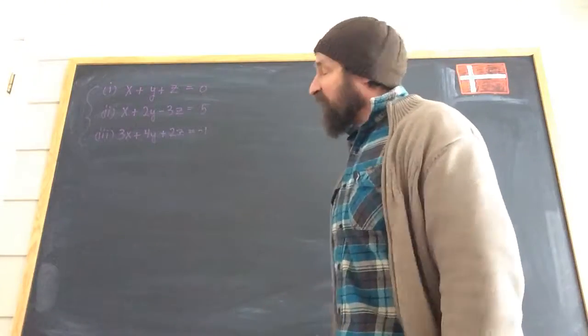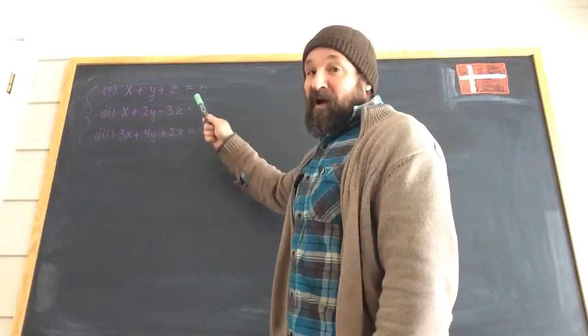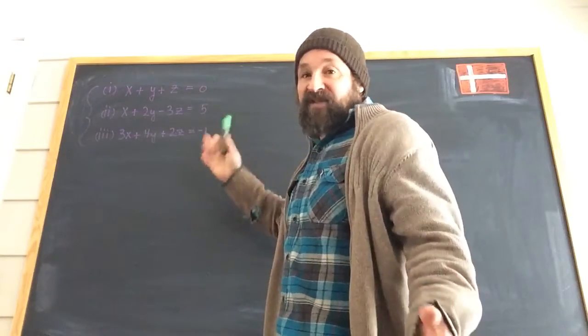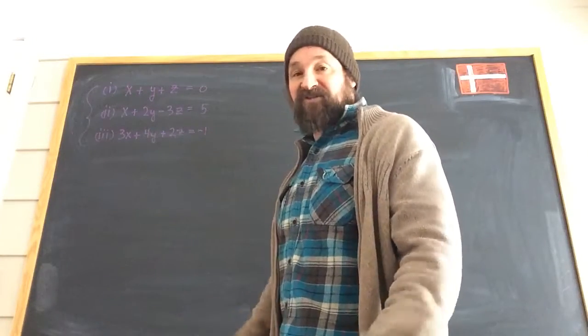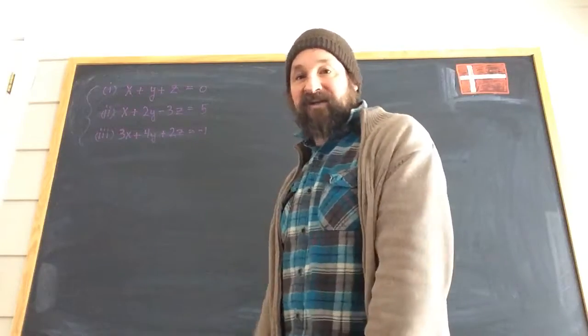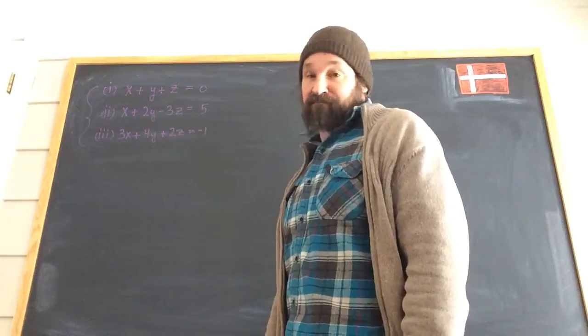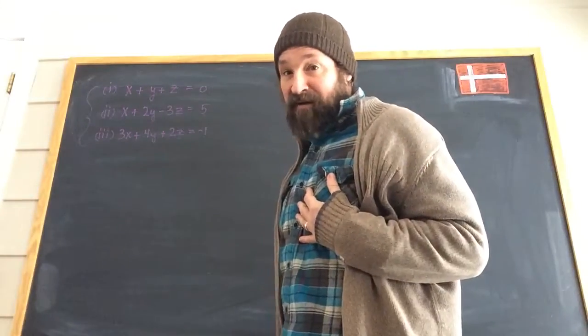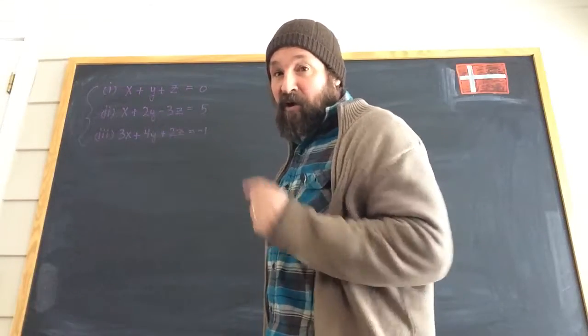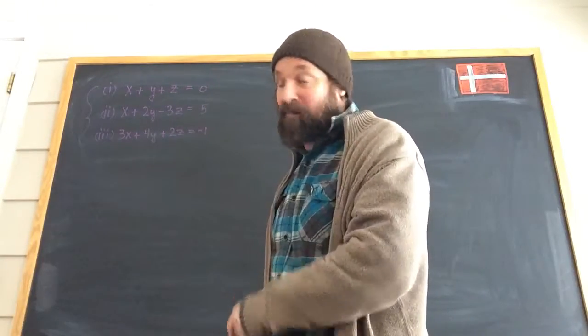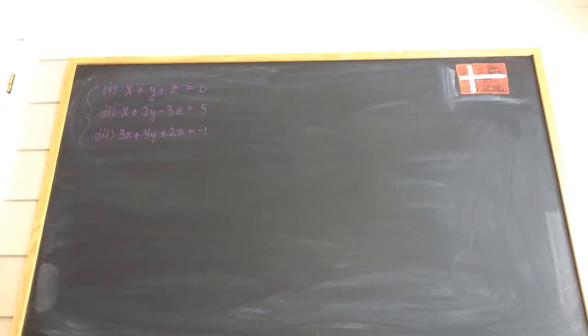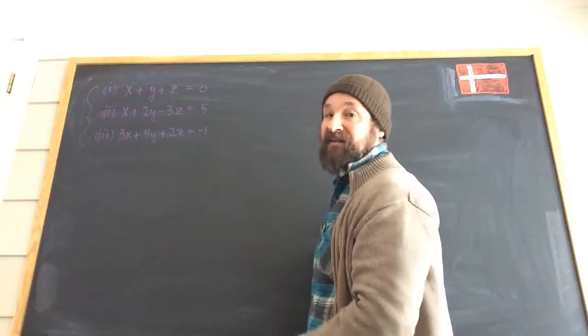So the substitution method says, solve one of these equations for one of the unknowns. It doesn't matter which equation I pick. It doesn't matter which variable I pick to solve for. I'm going to pick the easiest one. If there's any variable up here whose coefficient is 1, I'm going to solve for that one. Well, I've got a choice then, right? Equation 1, I can solve for any one of those variables. So let me take equation 1 and solve it for x.